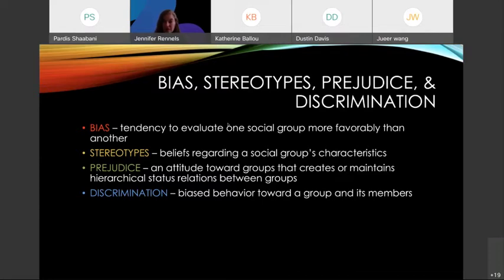And I want to note that these can happen at the individual level, so just during individual interactions with others. These can happen at the institutional level in terms of formal laws or policies, or they can happen at the cultural level, where we have one group who exerts their power to define the values for society, and it tends to privilege the culture, heritage, and values of the dominant group. And it imposes this culture then on less dominant groups.